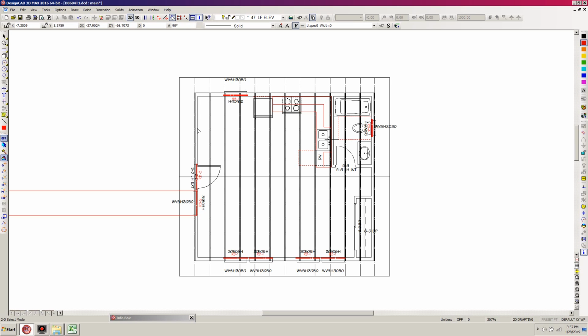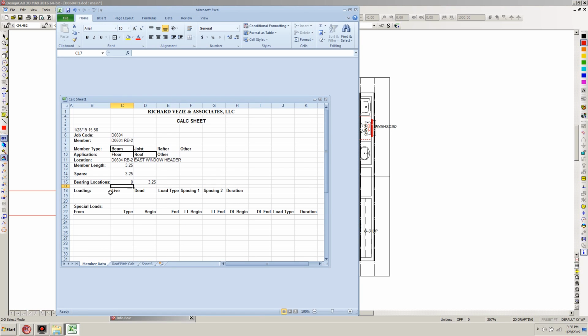So the actual amount of roof loading that this header is dealing with is 2 feet for the barge overhang and 1 foot, because this truss here is dealing with the other half. So halfway between these two trusses is the loading that this header is dealing with. So if this is 2 feet, the header is only dealing with 1 foot, because this truss here is dealing with the other 1 foot of loading. So we have a total of 3 feet of loading, basically 2 feet for the barge overhang and 1 foot coming in from the truss, from the gable truss. So our loading is pretty simple.